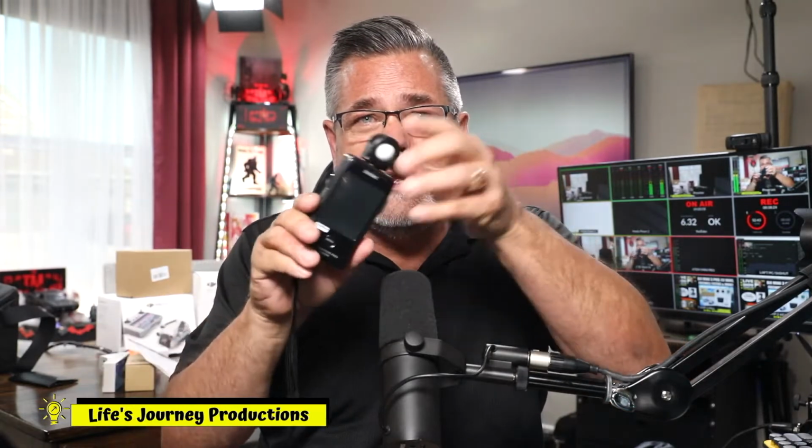And if you don't know anything about a light meter, this gives me the ability to know exactly what's happening with the light outside and inside. So this will work for video and for photography, and it will actually fire my flashes. So if I was doing flash photography, this is designed to work with the Pocket Wizard. This is a Sekonic model number L478DR. They have a newer version of this. This one's discontinued, but I can actually fire and set the brightness of my flashes with this, because I have Pocket Wizards that attach to those Einstein lights, and then I can fire that. So cool little tool. And this piece just pops off, and the other piece pops right on.